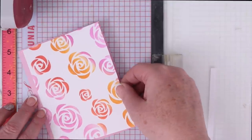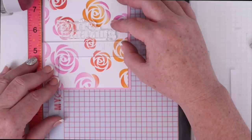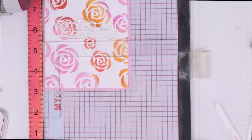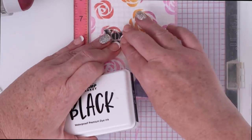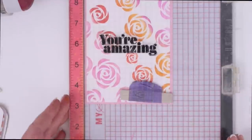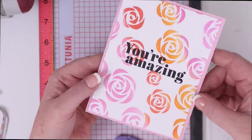I did cut it down to 4x5¼ so that I could mat it on some pink cardstock. And of course, that L shape can be used to line up your sentiments. So my sentiment was a little wide to have the L sticking up, but that can really help you because it's a corner that will help you really straighten it. But I just used the ruler itself to slide the sentiment into place so that it was nice and straight.